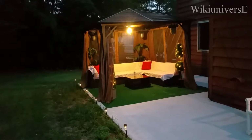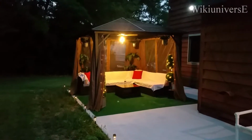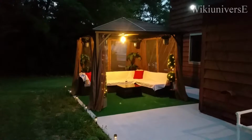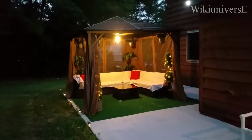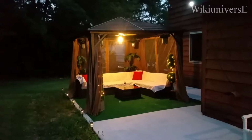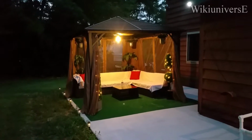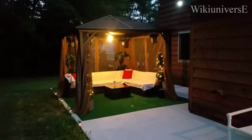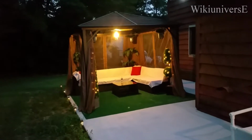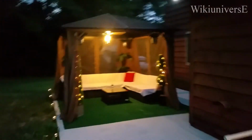The question: how much is it going to cost me to put a gazebo in my backyard and install it? Okay, first the gazebo. If you buy a gazebo with a metal roof, they will start from $900 up, $1,000 and more. If it doesn't have a metal roof, then it will be less than $900, between $200 and $900. This specific one is a metal roof gazebo.